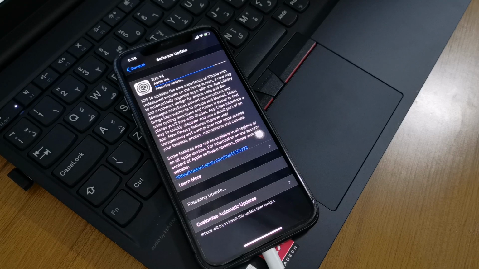Now, we also get auto switching for both the AirPods and the AirPods Pro with iOS 14. So if you have multiple devices that are hooked up to the same Apple ID, you're going to be able to switch the audio source very quickly and easily without actually having to manually connect it. So I'm going to show you guys a demo right here. So I'm playing the music on this iPhone 11 Pro, and take a look at when I go ahead and switch over and I start playing music on my iPhone 11 Pro Max. Look at that. It automatically connected my AirPods, and the music is playing right now in my ears. Obviously, it's on mute, so it's not actually playing, but it would be playing right away.